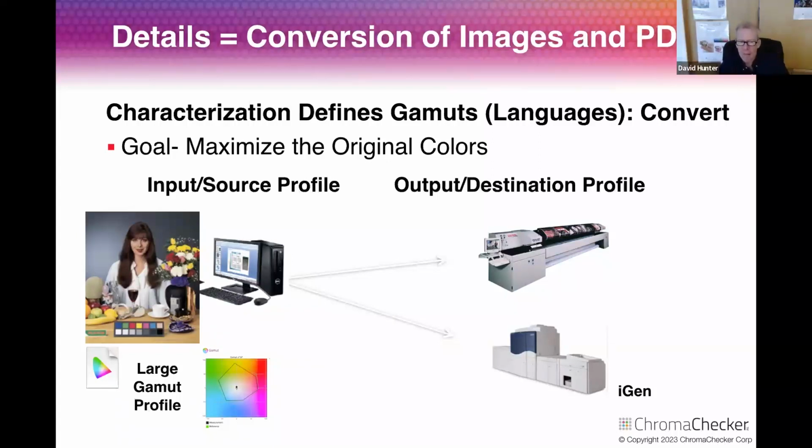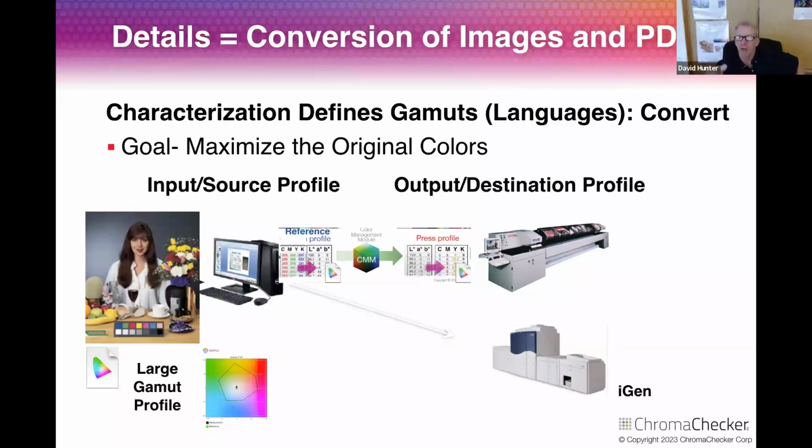So in this way, once we define our input profile to be, let's say, ChromaChecker wide gamut, we then do a color conversion using either our color server or our RIP to take advantage of the full gamut of the output device. So we go from our ChromaChecker wide gamut into my ViewTech color space, and now I take full advantage of the color that the ViewTech is capable of, but I keep the hue angles aligned. So the blue of Grackle is still blue in the ViewTech. It doesn't go purple. The reds don't go orange.